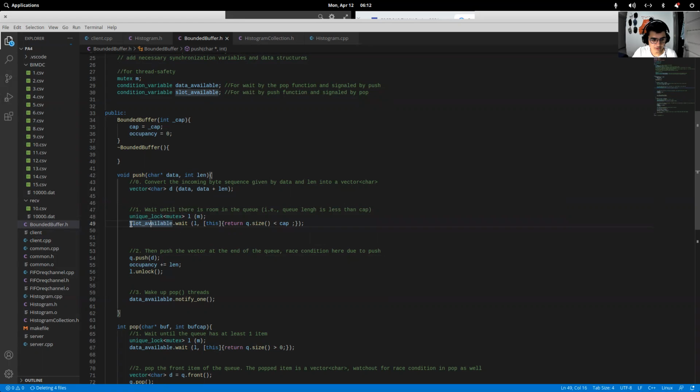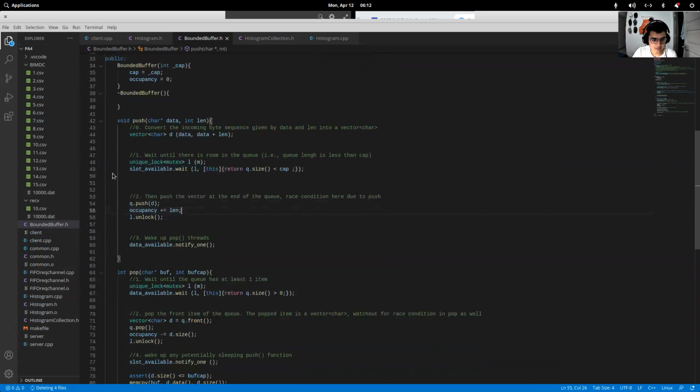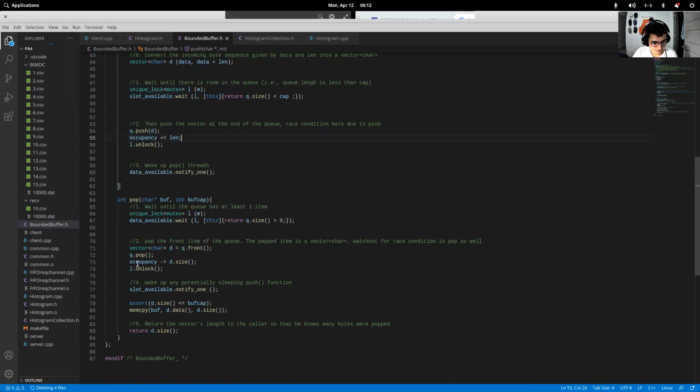So really all I'm doing is slot available wait, pushing the data into the queue, and then incrementing the occupancy by the length of that push, and then we unlock. So this is really all that's happening in the push, and then the pop is basically the same.